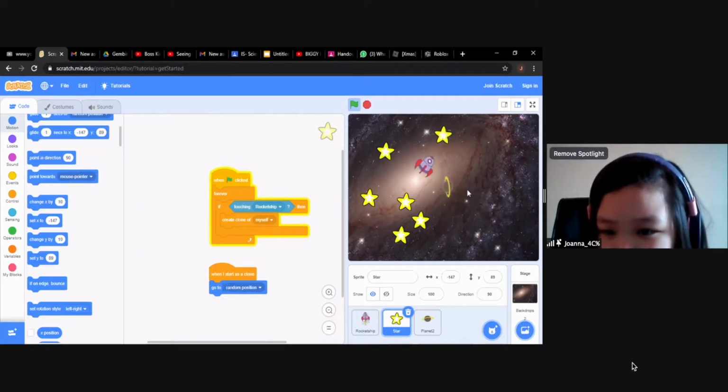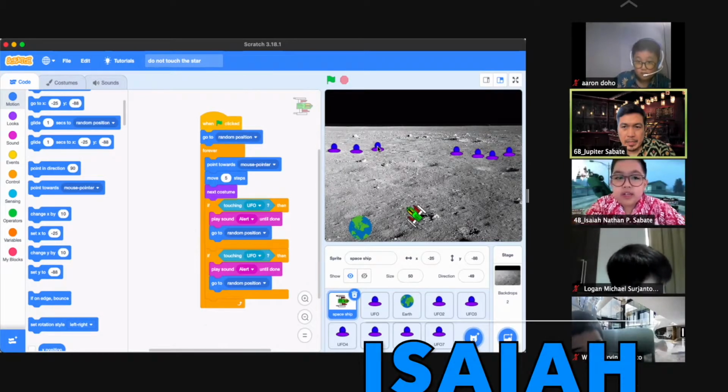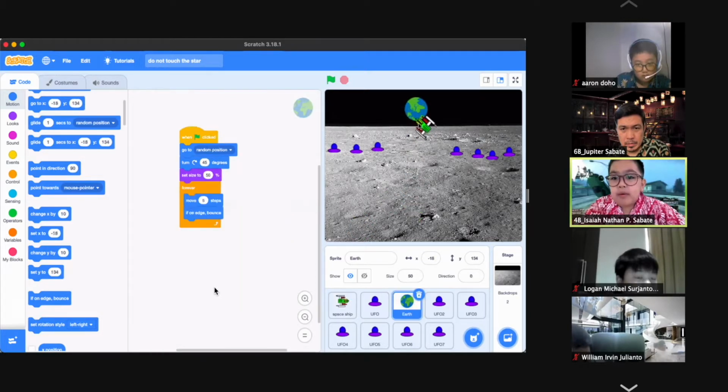Yeah, so nice. All right, so it's working perfectly. Thank you, Joanna. You need to catch the Earth before you touch the UFO. If you touch it, it will multiply, so it will be hidden, and you should be careful. So don't touch it and try to pass through there and go in here.